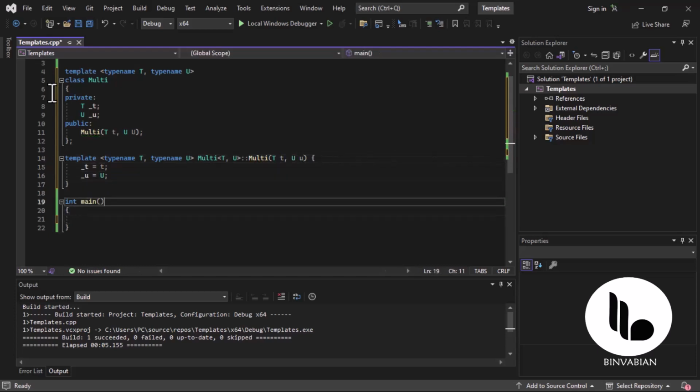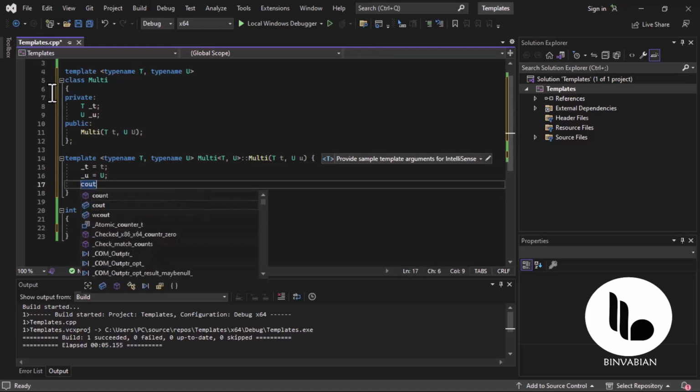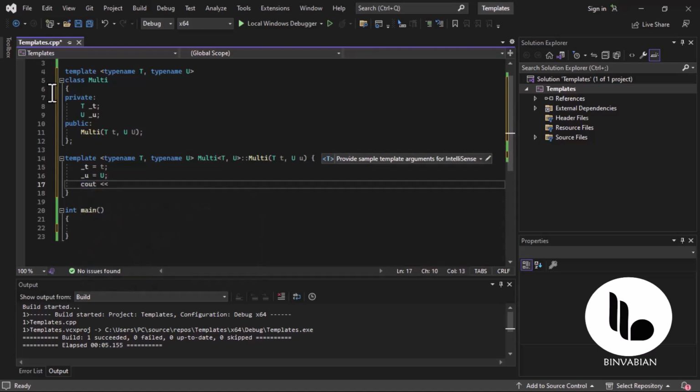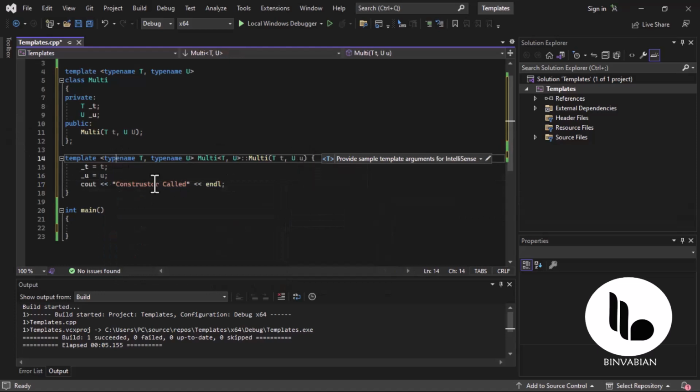So this is going to take in T and U. So this works just fine, and I'm just going to come here and say cout, constructor was called. I'm not going to be doing much here, just want to illustrate the fact. Constructor called. Okay, I think I need to fix the U being referenced here. This is a type, so I just need to say this is one on declaration, a function, this one.